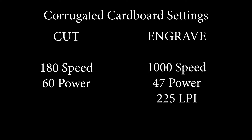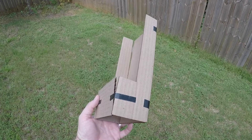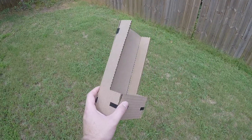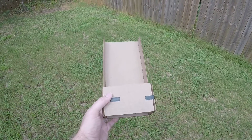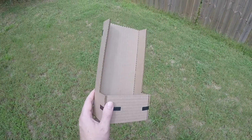I've included some starting Glowforge settings here, and in the video description below, for cutting and engraving this cardboard. Now a couple caveats for using cardboard: this works really well for testing out dimensions and fit and feel, but the cardboard may not be the same thickness as what you ultimately use as your material. The cardboard is slightly thicker than 1/8 inch for comparison purposes.